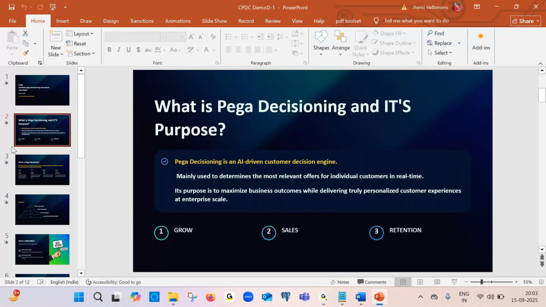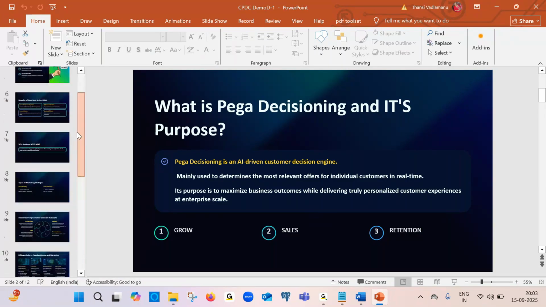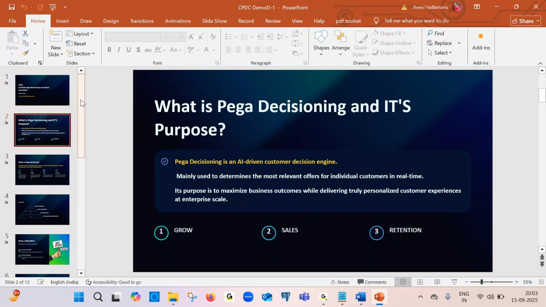So actually to cover the remaining slides, again it will take half an hour. So the remaining slides we will discuss in tomorrow's session. So please try to connect tomorrow also. Don't miss attending the sessions regularly, because after discussing these slides, we'll discuss what exact difference there is between Pega CPDC and CDH, and what other different features we will cover in this entire training period. All these things we'll discuss in the coming sessions. Okay, so slowly one by one we will try to cover everything.